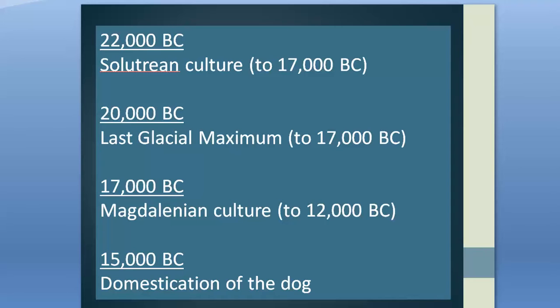One such refuge area was southwest France, where the Solutrean culture emerged in 22,000 BC. To survive the harsh conditions, much time and effort was invested in hunting horses, reindeer, mammoth, cave lion, rhinos, bears and aurochs, using advanced tool making to produce beautiful bifacial points known as leaf points. The Solutreans also used finely worked bone needles to produce sophisticated clothing to keep them warm during this harsh period of time, akin to modern-day Inuit in the Arctic.